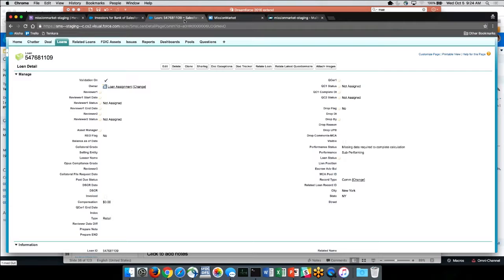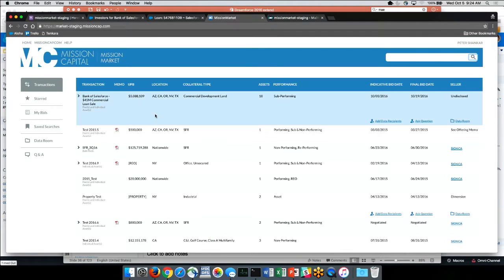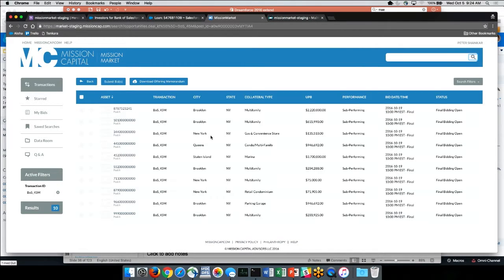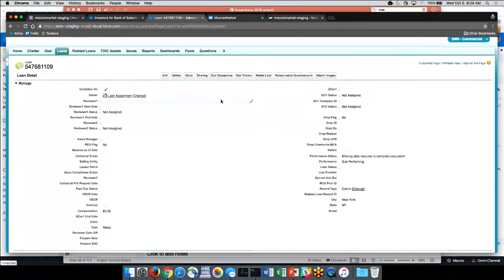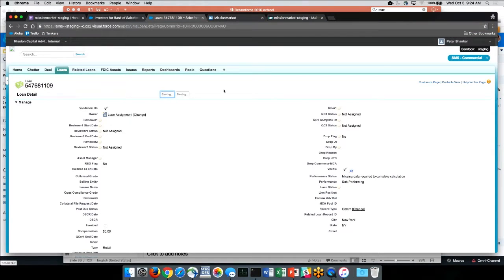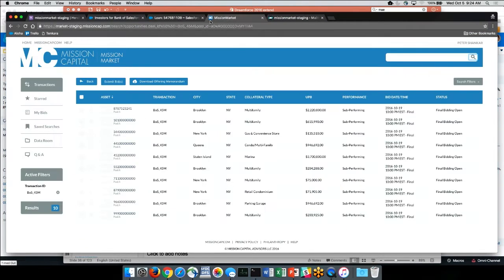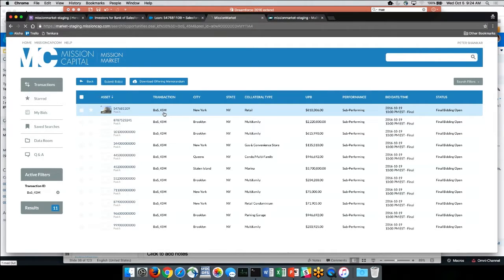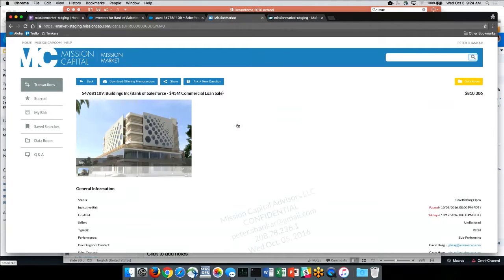Then we have our diligence org, where let's actually dig into this a little bit. So this has a pool. I'm noticing that there's a missing asset that we want to sell. That's something that our diligence team would push towards execution. And that asset is this particular loan, and I can make that visible. And then let's refresh this. There you go. It pops up, has a nice picture. You can take a look at that asset. So again, same use case, except we're pushing from a different org.